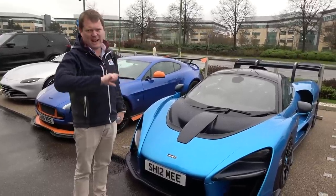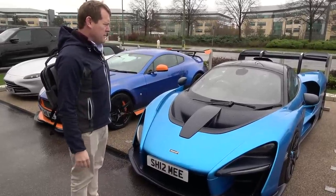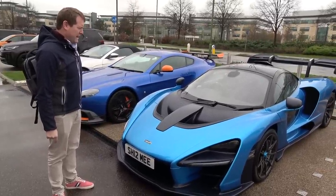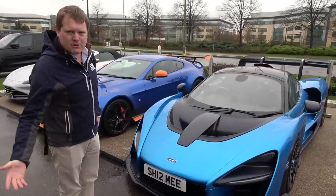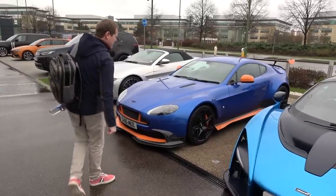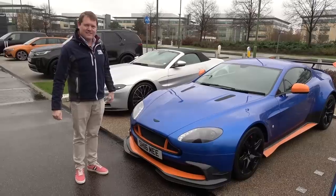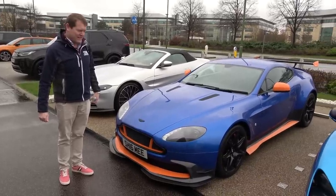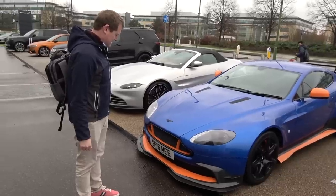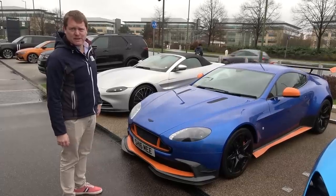We'll get those lined up properly. It's only done in total about 550 miles since the last service. I want to do more miles with it next year. Obviously it spent more than half of this year not being able to go anywhere. We'll get it back on the road properly. The GT8 is now at 11,000 miles - this is its sixth annual service. Six years old - it's crazy. It still looks like a new, modern car. It doesn't feel like it's six years old. It's also only driven about 550 miles in the last 12 months.